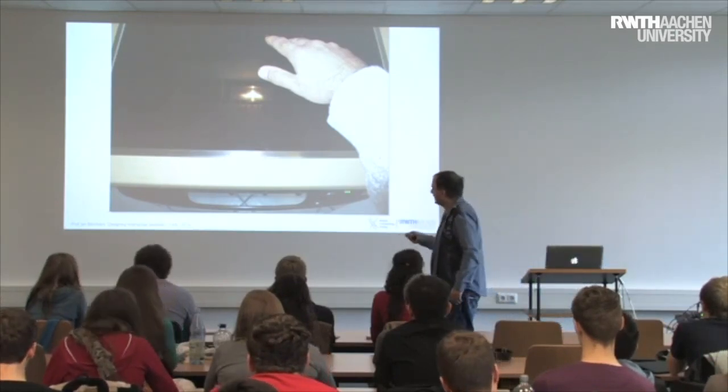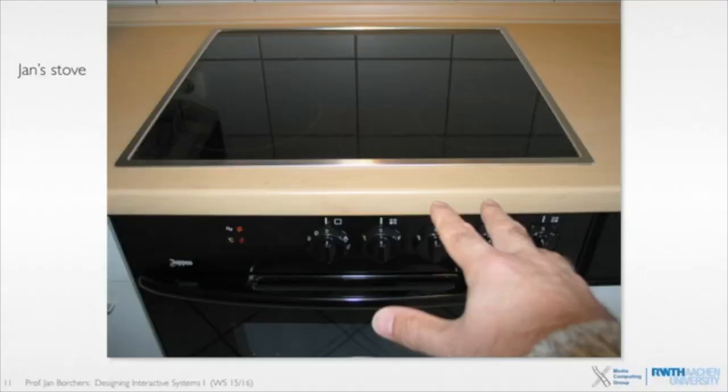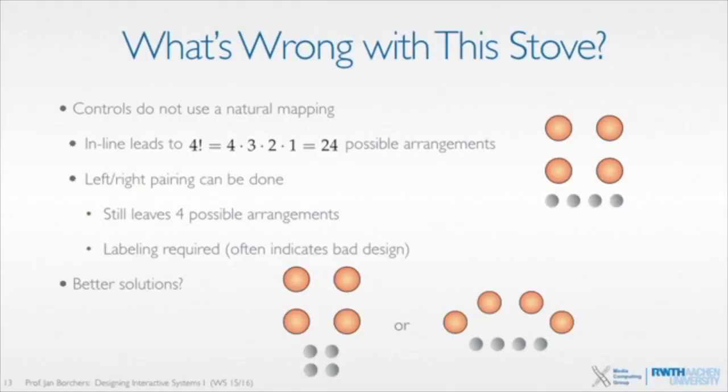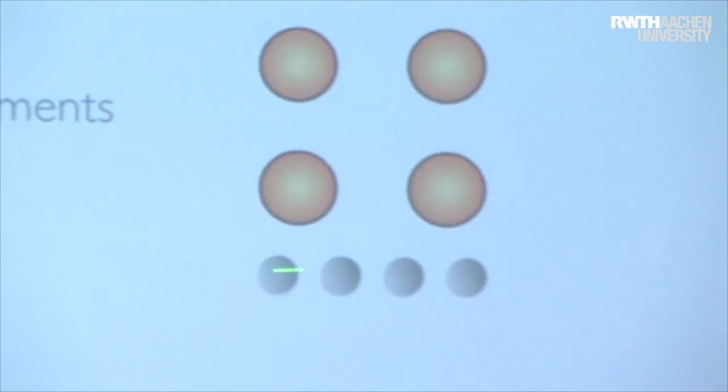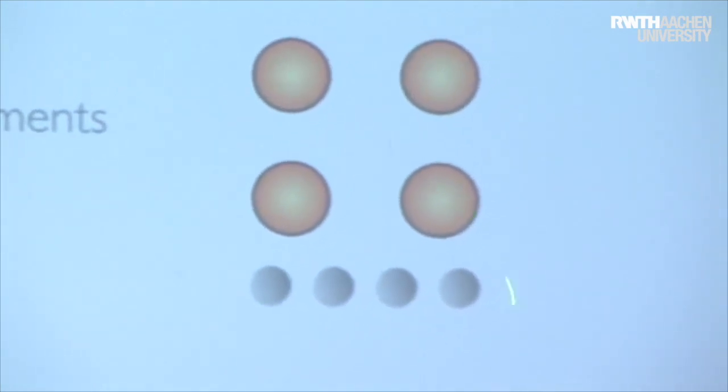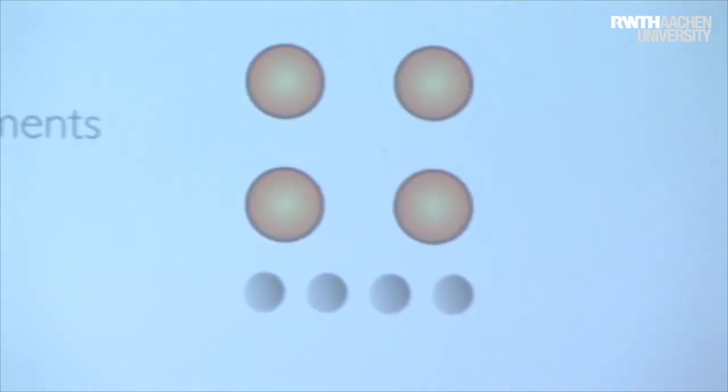And they only have these little labels next to each other because the arrangement of the stove is actually not natural. The mapping that we're looking at here is basically, we've got 4 cooking fields, and we've got 4 buttons. And these 4 buttons, because of industrial design limitations, whatever, are put in a single row. Now, if you, again, put on your mathematician's hat for a moment, that means if I wanted to sort these completely arbitrarily, I need to map these 4 buttons to these 4 controls. If I look at all the possible arrangements, there are 24.